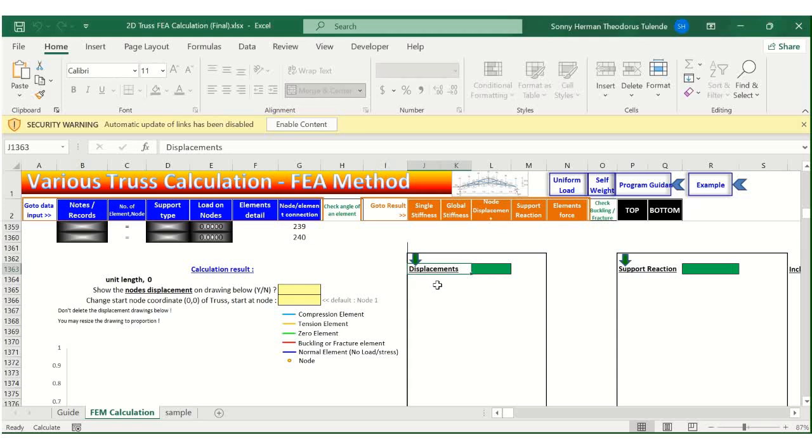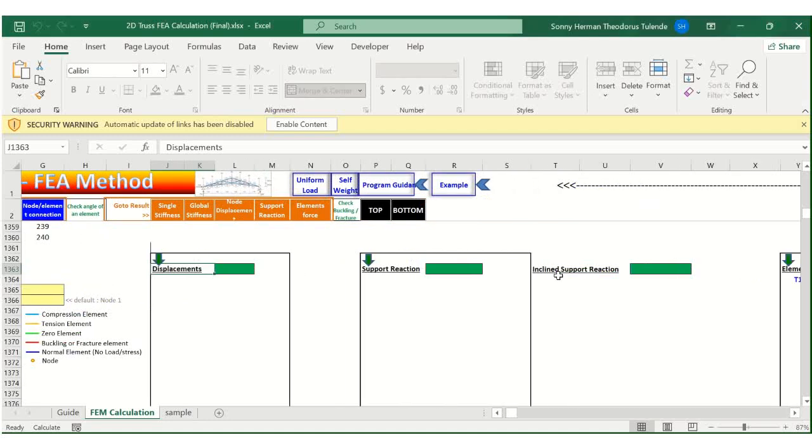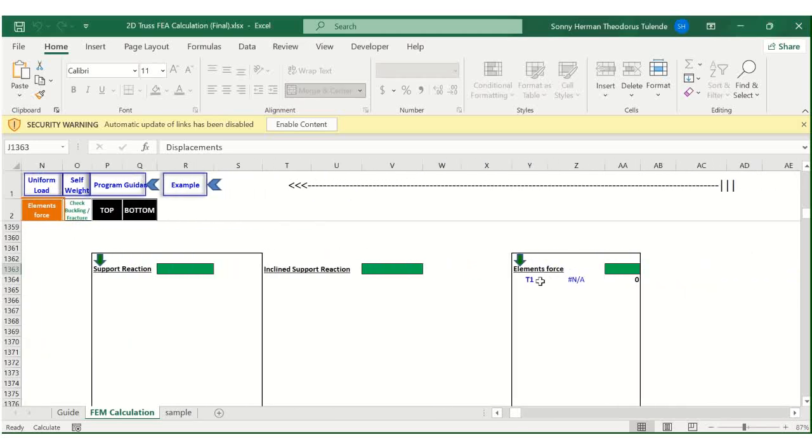When we input the data, the calculation result will show here. The displacement, the support direction, or an inclined support direction. If there is an inclined support, the direction will show here. And the element force of each element of the truss will show here.